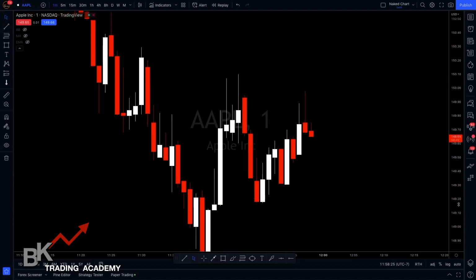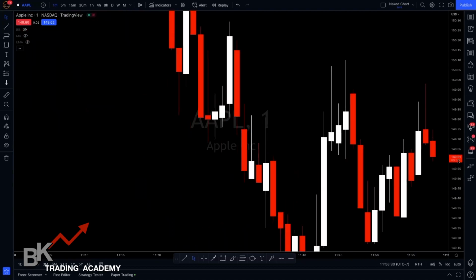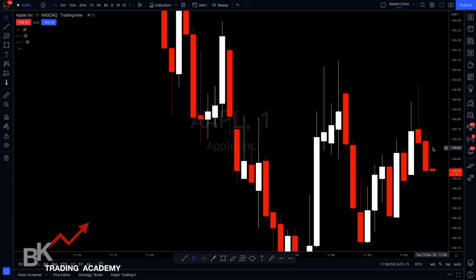And let's get a little bit closer. And looking at the price on the right side is really important here. Like I said, I'm in the Apple share. It's currently trading at $149.56. And you can see here now it says $149.62 as it goes up. And so it's completely up to you when you want to put in your order or when you want to put in your trade. It's important to look at these candles because they tell us a story. It helps us to mark up charts appropriately. It helps us to understand what trend we're looking at, when we should actually wait before we enter a trade, and so on and so forth.